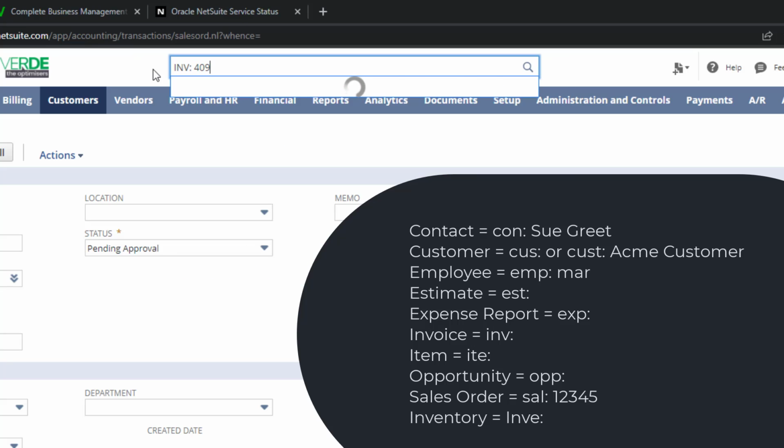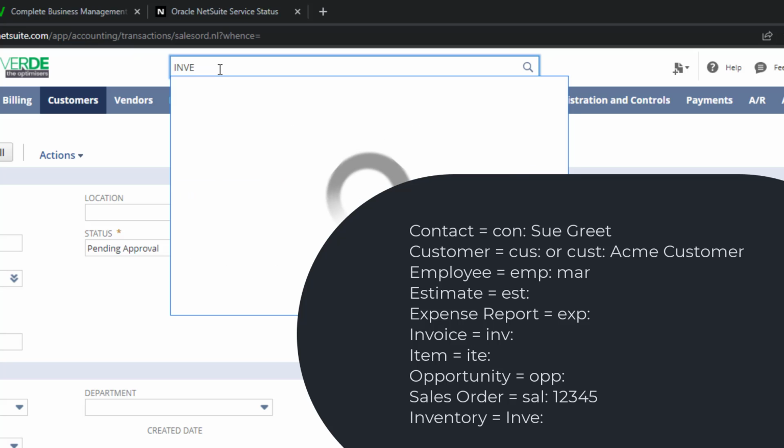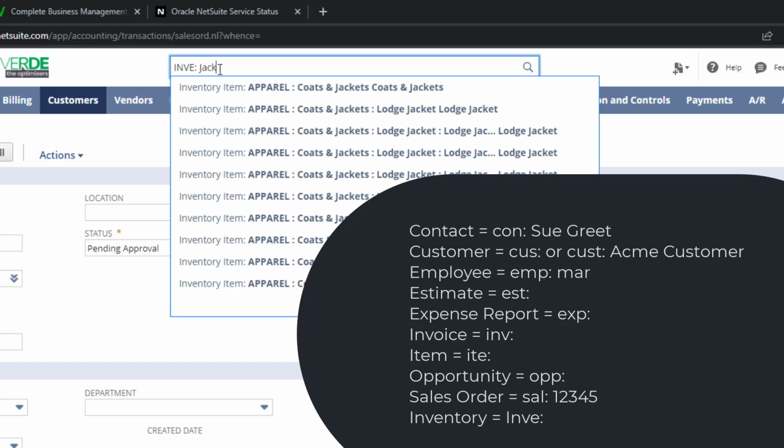Occasionally, you might actually need to use a fourth character. For example, INV would be for invoice. However, what happens if you also have inventory in your system? You might need to type INVE versus just INV for an invoice. Typically, I tend to use just 3 characters. That tends to be my default, but you can use as few as 1 and then just add more characters as you need to narrow down that list in the search.